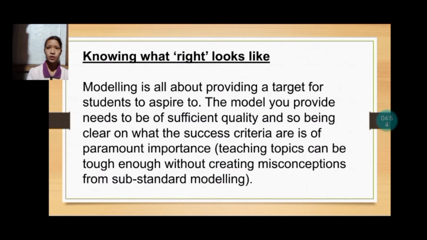At Key Stage 3, modeling should follow similar criteria to that in Key Stage 4. The way in which the information is presented will of course be very different, but the end goal remains the same. Ultimately, consistency in approach is key.